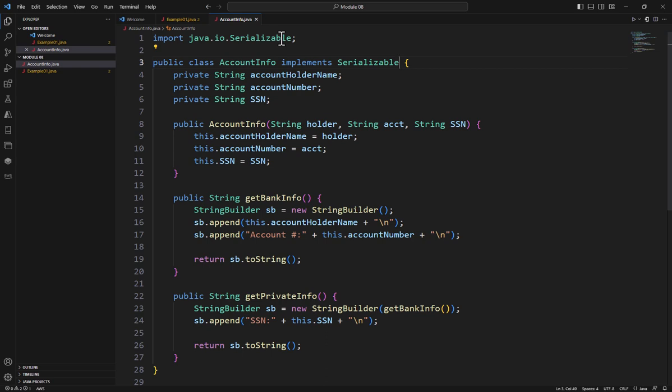The downside to this is the fact that serialized data is not encrypted, which means that things like banking information like this could potentially be a problem because it's all out there in the open. And so we might want to restrict access to certain fields. We'll see how to do that in our next video.